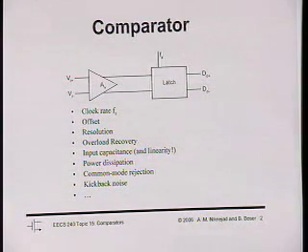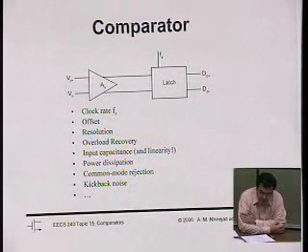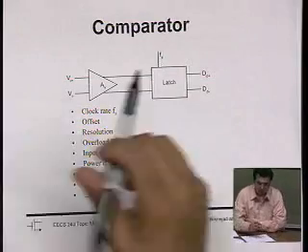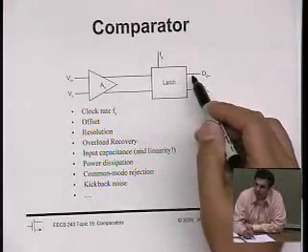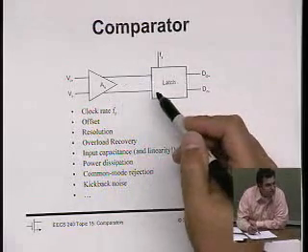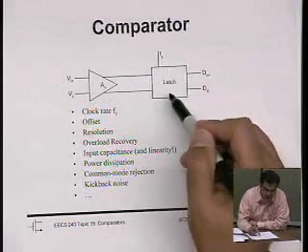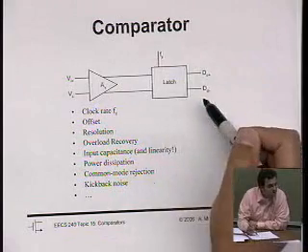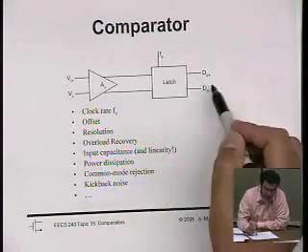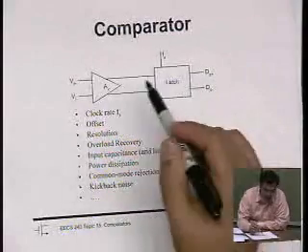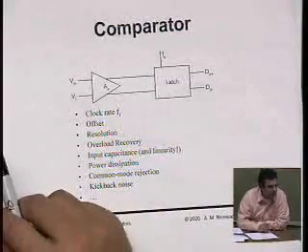Anybody? Well, a latch not only has gain, but its voltages are by default digital. So it can take some small analog voltages and, using its positive feedback, latch them to either the supply or ground, compatible with the digital signaling levels. So it's an interface between the analog comparison and the digital comparison.